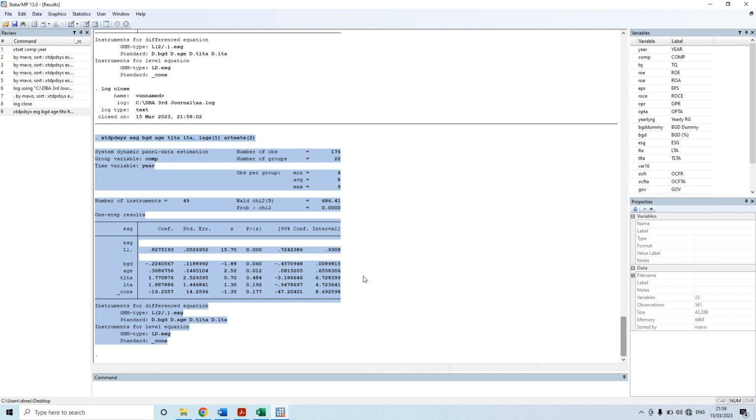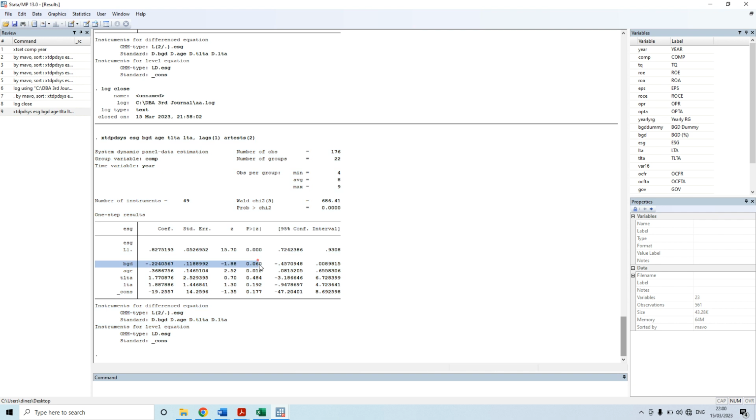Now see, there are the results as one model. Here there is no time differentiation between MAO 1 and MAO 2. This is for the whole period from 2012 to 2021. Here we can interpret the result. Age is a control variable. The age of the company is significant here, with a p-value of 0.01, which is less than 0.05. It is significant. But these three are not significant.